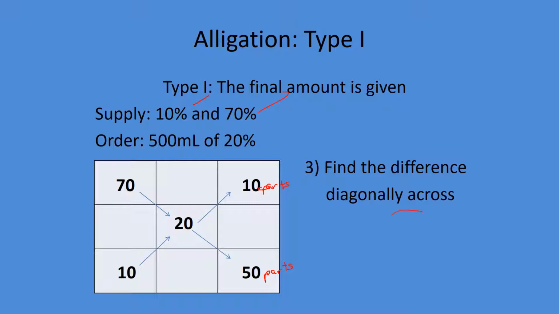All right, so what do we have pictorially? So we have the whole amount, which needs to be 500 mLs. And that whole amount needs to be 20% in the end. But what we know is there's going to be 10 parts of one solution. And we know there needs to be 50 parts of another solution. So how many total parts? So there will be 60 total parts. So you can say that 500 mLs must equal 60 parts.